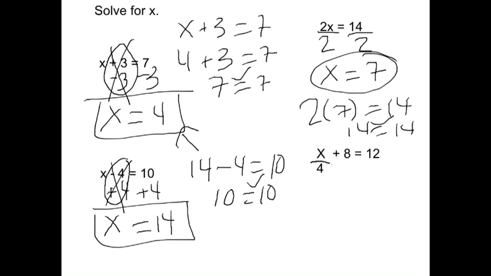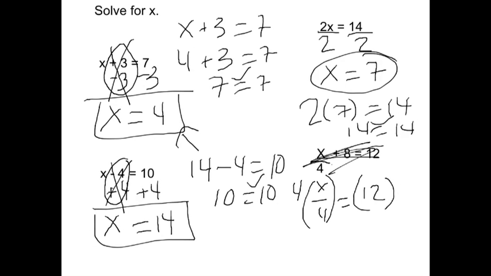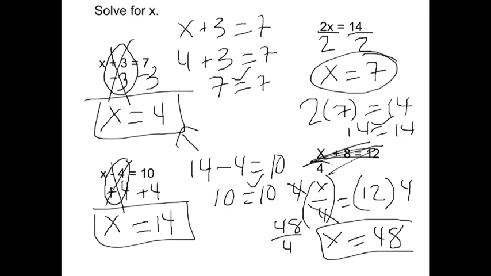For this final equation, I'm going to rewrite it as x over 4 equals 12, so it's just a one-step equation. If I look, x over 4 is division, so I'm going to do the opposite, which is multiplication, and I'm going to multiply both sides by 4. 4 and 4 cancel out, and I'm left with x equals 48. If I substitute in, 48 divided by 4 is 12, so I know that x does equal 48.